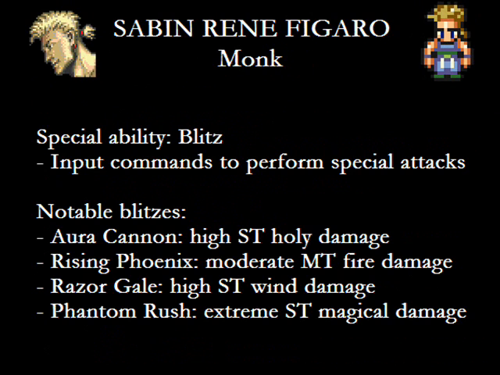On to Edgar's brother, Sabin Rene Figaro, who incidentally doesn't look very much like royalty. Either way, one thing he shares with his brother is his heavy reliance on his special ability for damage early on, though he will get more mileage out of his blitzes than Edgar with his tools.